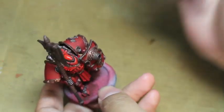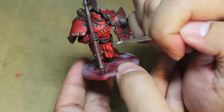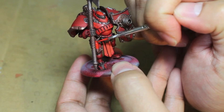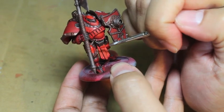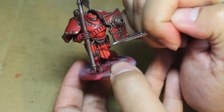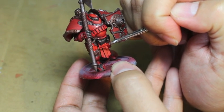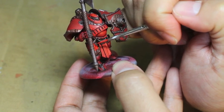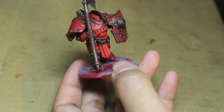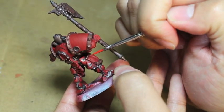Say I did not have the patience to do that and I wanted to really just go up to this color. What would happen is if I painted this straight from the shaded step, you would see that darker, grimy, muddy red in the main parts of the body. You can see it in all the cracks and crevices. It looks like a black shade or line between the armor plates, when really it's just that darker red color fading into a very dark brown.